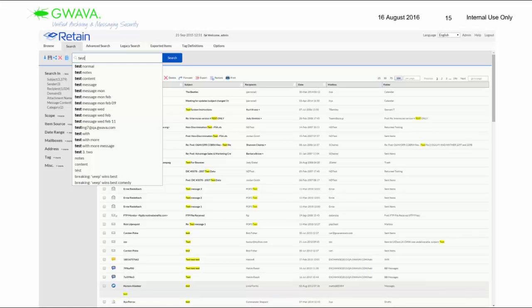And then here, once again, a little bit more with the search. So there's an auto suggest in the search. So as you start typing in a search term, it's going to give you instant results, and it's going to highlight the terms as you're searching them. And you can now specify the scope and the source and the date range for those searches to be able to get a quick feel of all the types of communication that are going on.